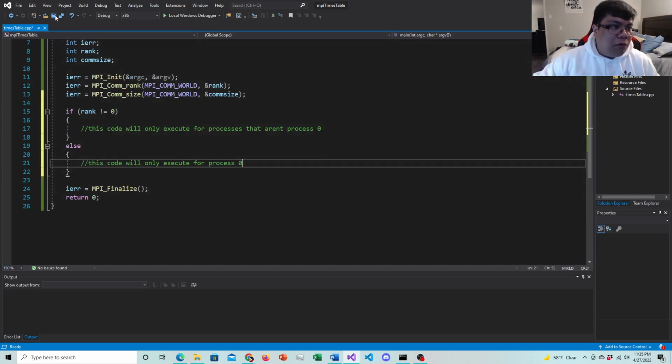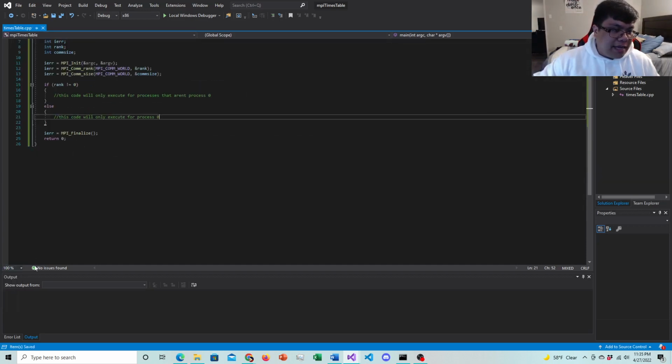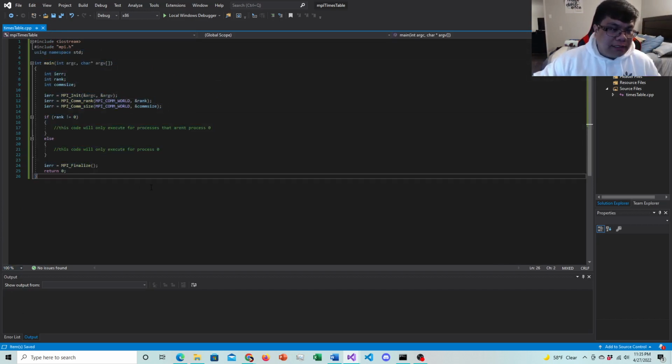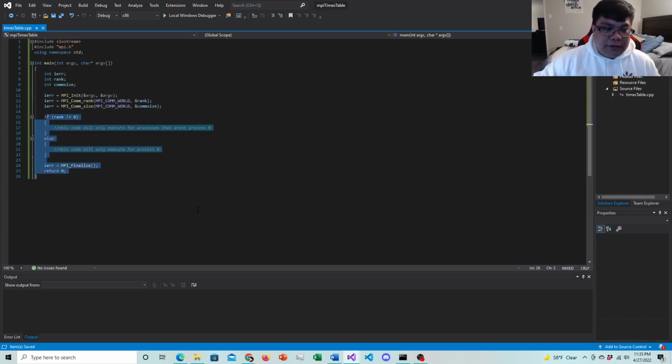So when you're coding these MPI labs, one thing that you need to understand is that depending on the number of processes you choose, all of the processes are using the exact same code. But like I said before, the way that you differentiate what each one is doing is by referencing them by their rank number.